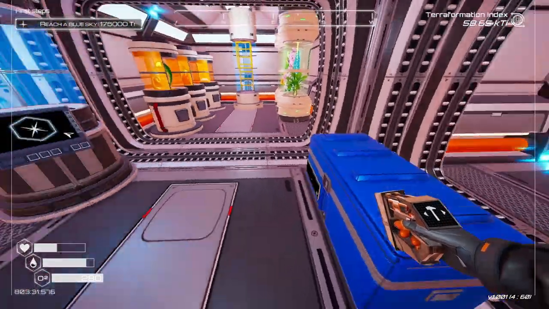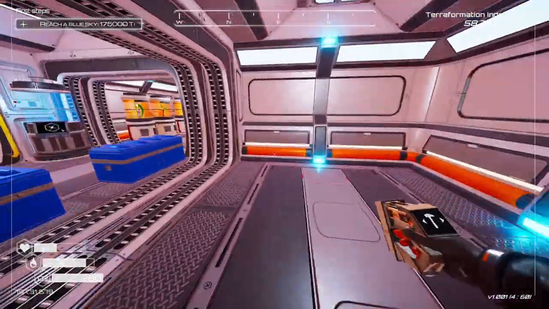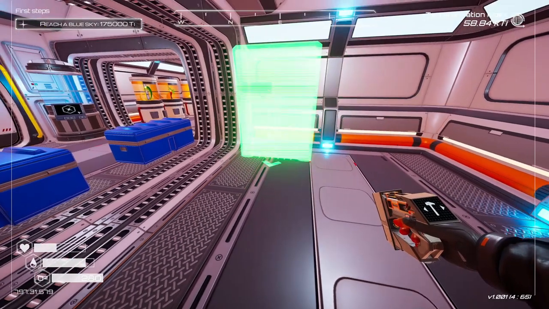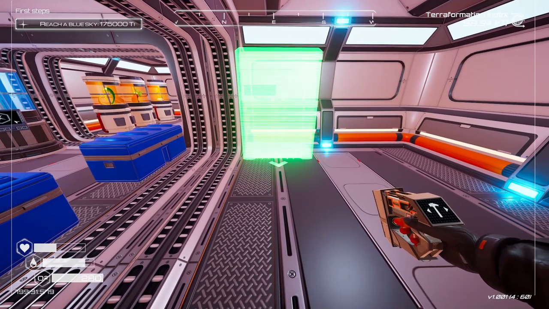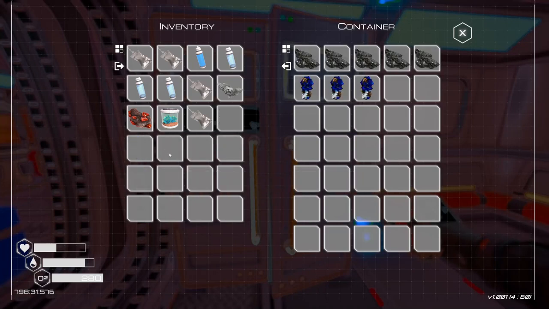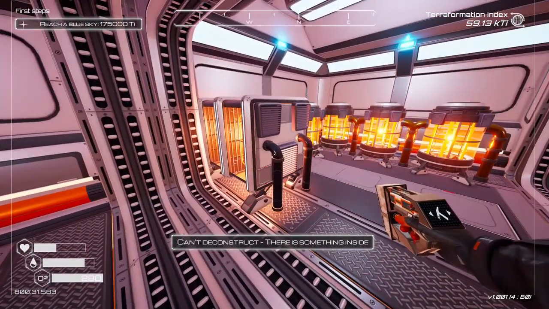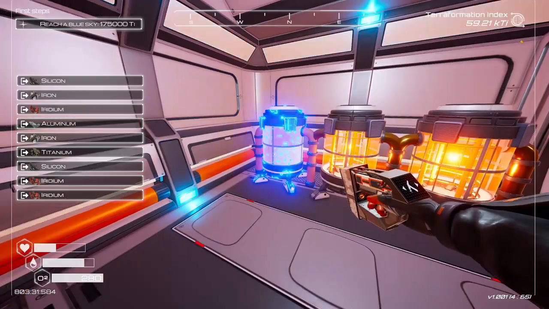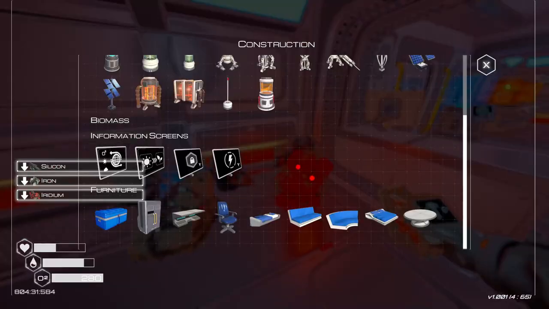All right, so let's do this. Let's squeeze down through here. Well, let's get around. Let's put up a new locker. That will afford us to build quite a bit more storage space. Open this up. Just put all this and this in there. And for now, let's go to deconstruct, and let's deconstruct all this stuff. And we're losing stuff on the ground.